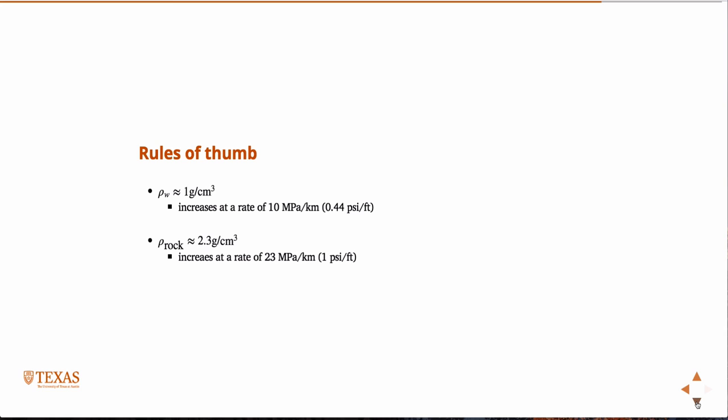So if I ask you, and another time, the vertical stress, you may also hear me refer to it, or see it in literature as the overburden stress. So if I ask you what the overburden stress is at 8,000 feet over the continental U.S., what's your answer? 8,000 PSI. It's a good rule of thumb. Okay, we'll stop there.